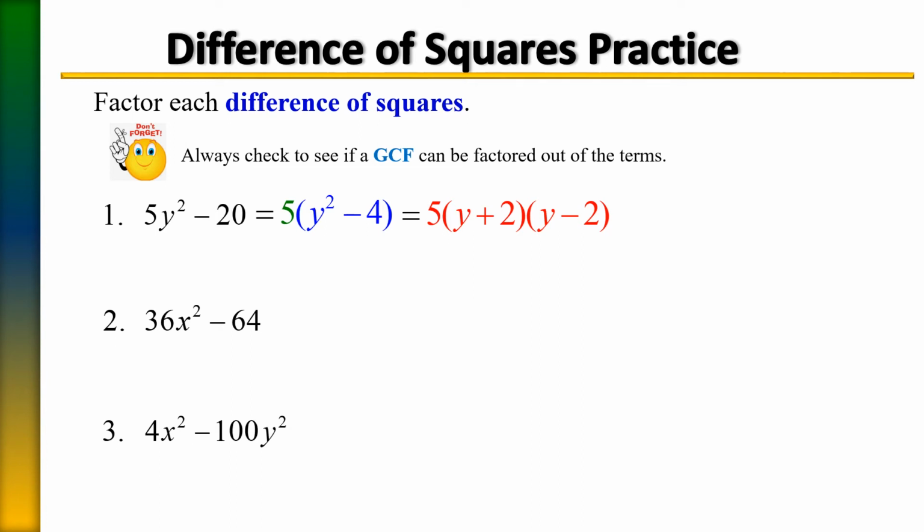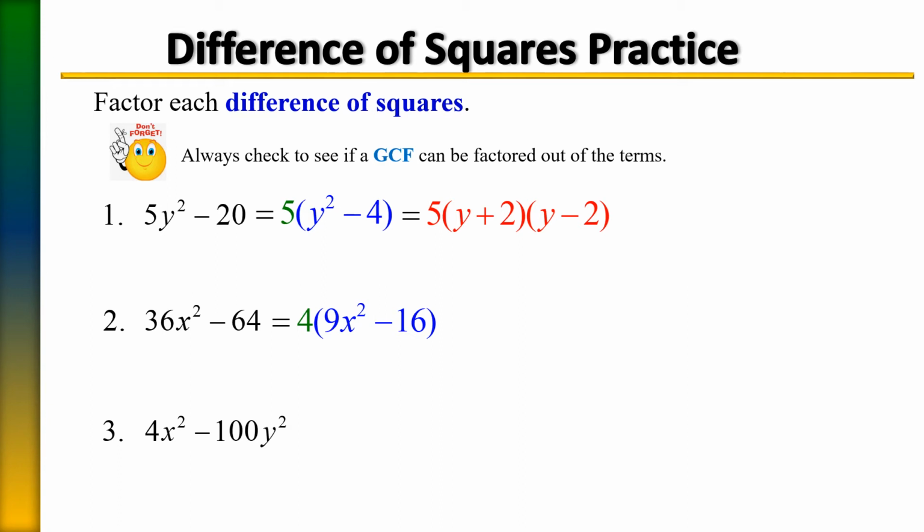Next, we want to look at the second example here. And even though these two are perfect squares, for example, the square root of 36x squared is 6x and the square root of 64 is 8, however, if we factor it that way, we're still going to have to factor it further, because step 1 is always first take the GCF out. So we're going to take the GCF out first. There's a GCF of 4, and what's left goes in parentheses.